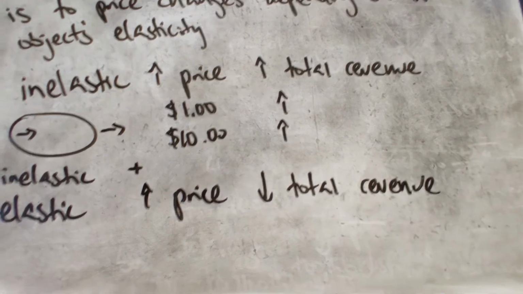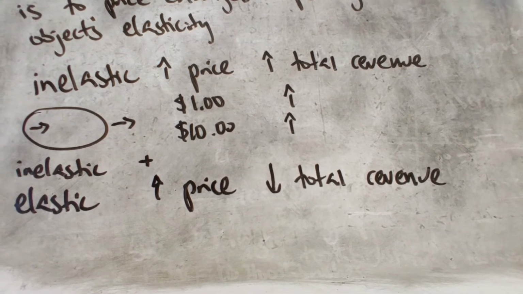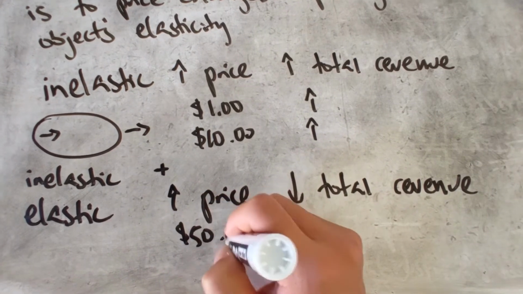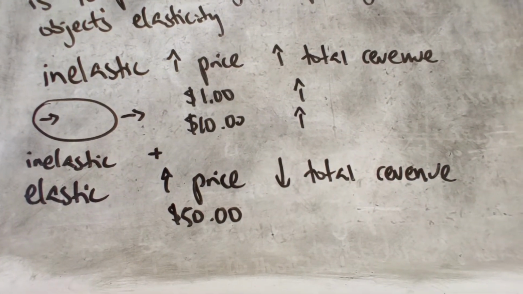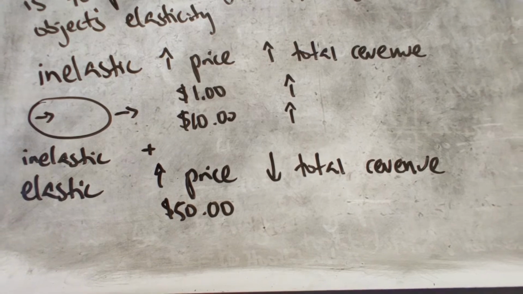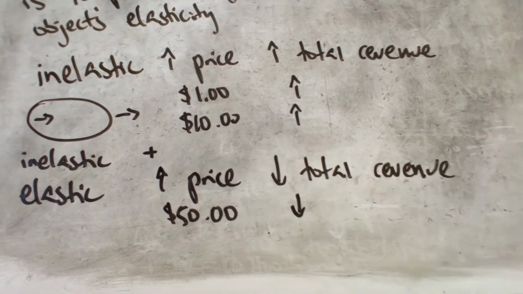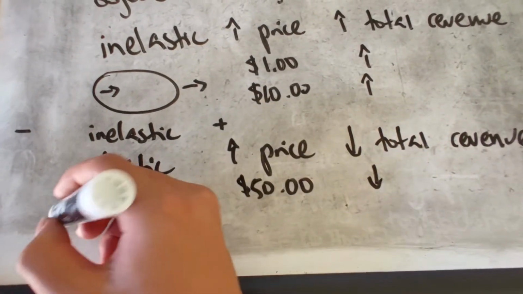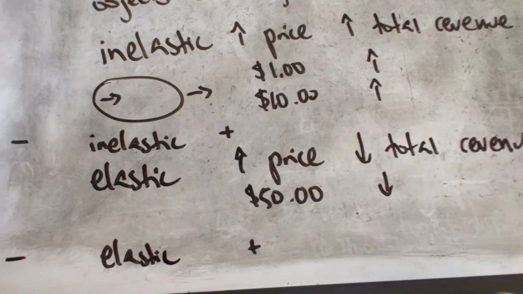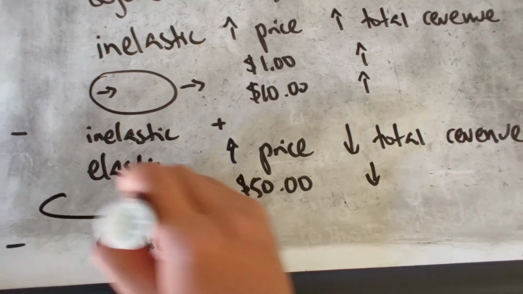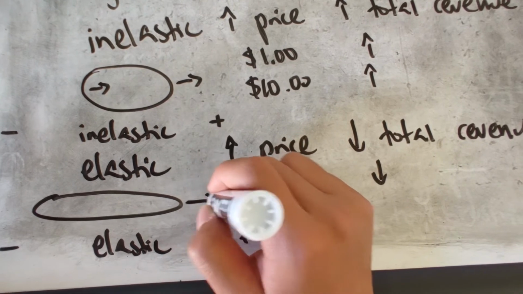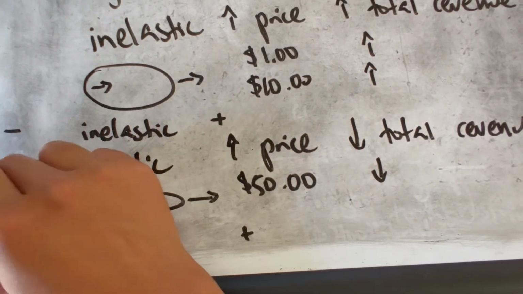Let's say for example you're selling a smartphone, and you increase the price by like $50. Well, there are other smartphone competitors out there, like Samsung, that have a cheaper price than your smartphone. So fewer people will buy your smartphone and your revenue decreases. For the visual, it's still going to be negative and positive, and when it's elastic, this rubber band would go out this way. It'll be a lot wider because it's elastic. So when the price increases, the total revenue goes the other way.